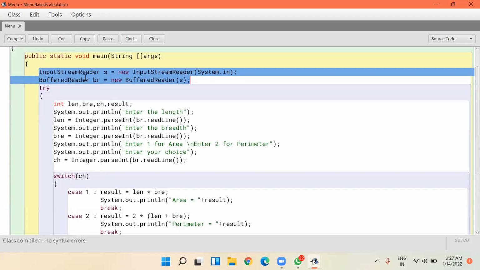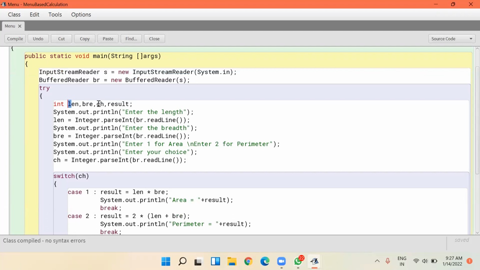After doing all this, according to the problem, we have to declare the variables. In this question, we need 4 variables, all of type int. Out of these 4 variables, we need input only in 3: length, breadth, and choice.